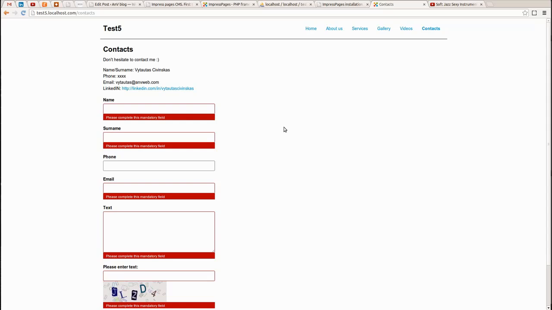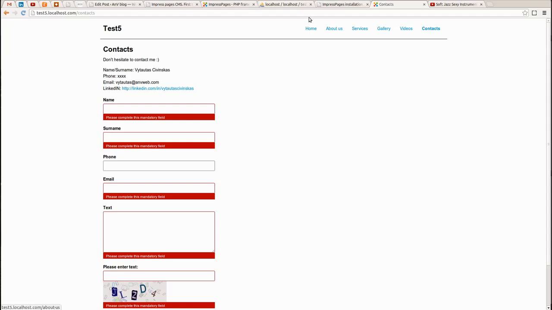But I really hope that they will be very glad to see such handy features like drag and drop and so on. So this CMS is really good for small and medium projects.